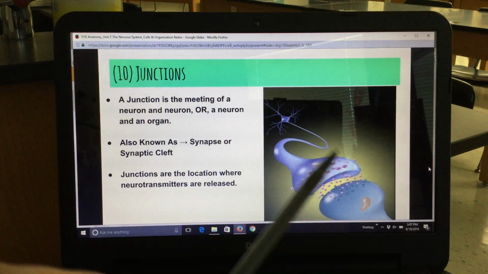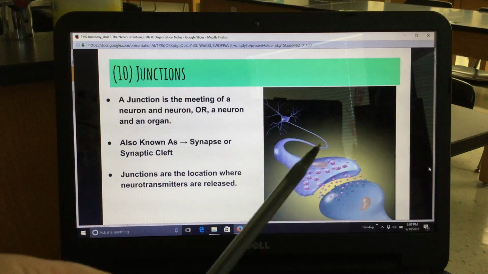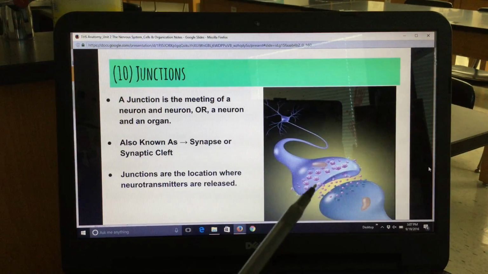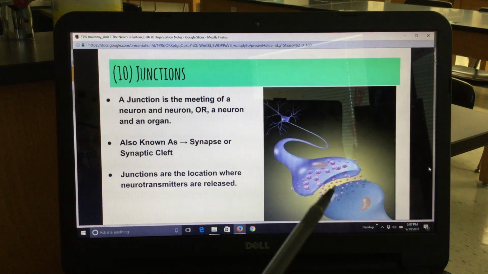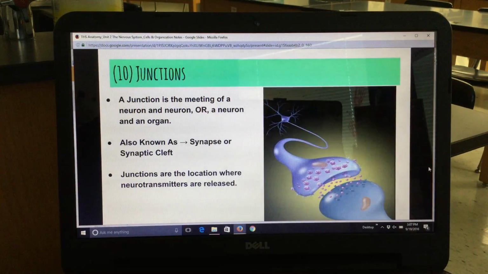So when I look at this diagram here, I see my dendrites, my cell body, here's my axon, axon terminal, and these little purple dots are that chemical called the neurotransmitter being released. That neurotransmitter that's released at a junction is actually what allows your neurons and stimulates them to send messages to your central nervous system or from your central nervous system. And it's those responses that allow you to stay healthy and balanced or help you maintain homeostasis.